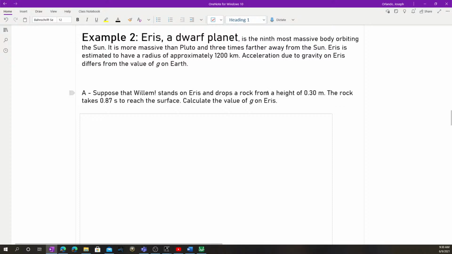Well, remember, g is an acceleration. So pause this video if you get a second. See if you can figure it out. This is a nice, easy one. This goes right back to Unit 1, just calculating acceleration. But if you're not comfortable doing that, you can watch along right now. We'll do it together. But remember that when we talk about g, we're talking about an acceleration.